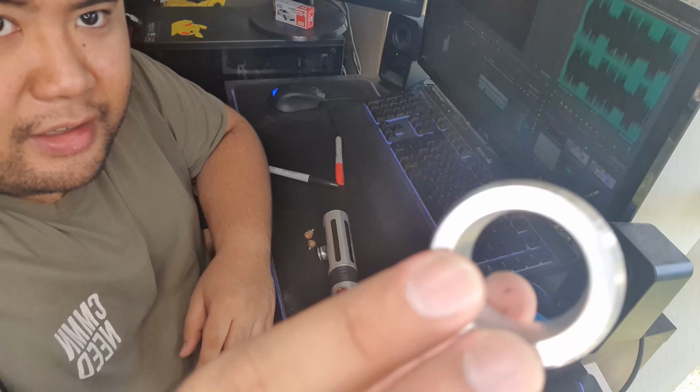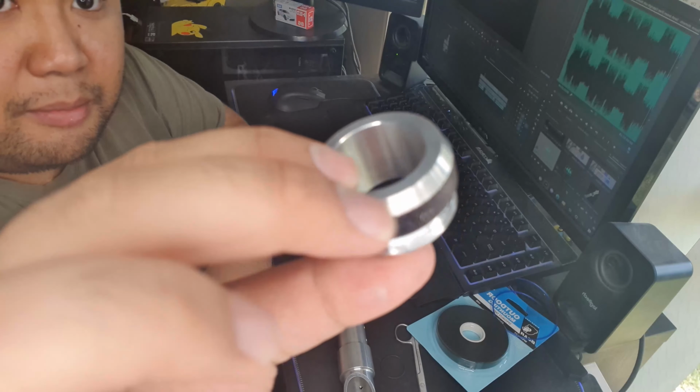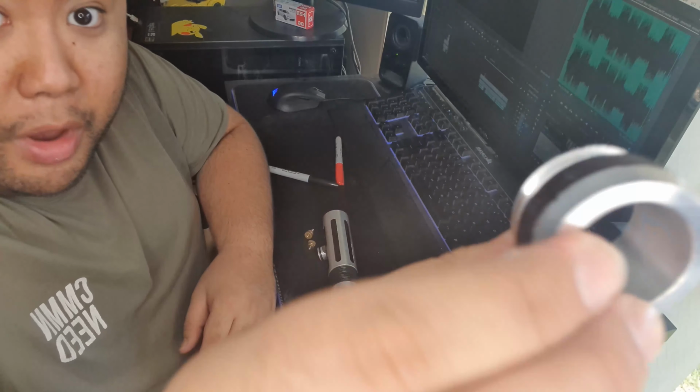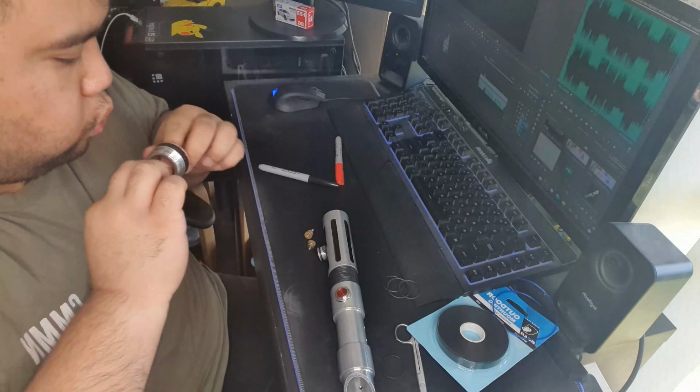Here you go. It's actually not too bad. There are some bits that look like they aren't colored, but you could argue it's got more of a weathered look if that's the case. So let's go ahead and attach it back onto the saber.